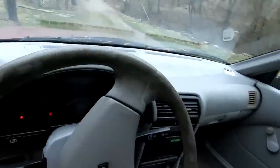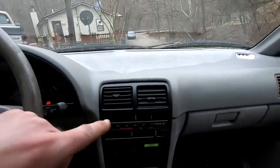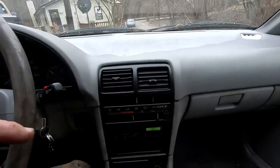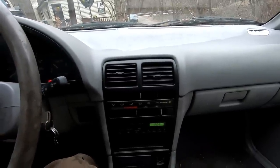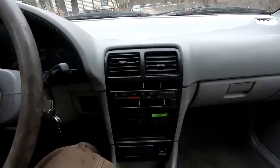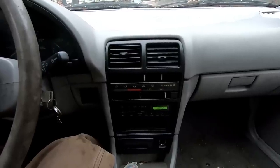So probably 6 months before this car was parked, I put new lower control arms on it, new wheel bearings, tie rod ends, outer and inner. What else did I do? Struts, the whole front end basically. And then I basically parked it. So brakes were new, but they're not new now.